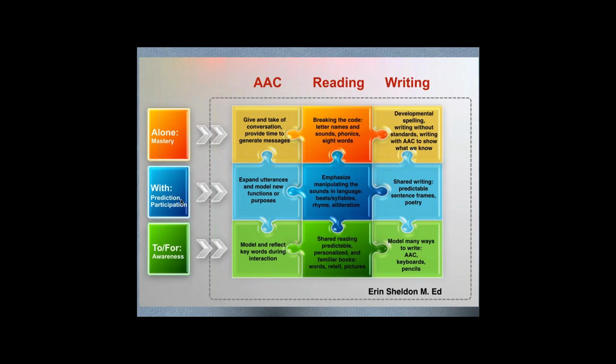So this visual will be familiar to you if you were on last week's webinar. Today we're focused on writing, which is along the right-hand side. For those students who are at that awareness stage, we're going to be modeling many ways to write, and we're going to emphasize their communication system because that's going to support their use of their system to communicate as well as to write. For our kids who are really starting to be able to predict and participate in all these different kinds of activities, we can do much more formal, what's called predictable chart writing. And you'll see a quick introduction of that today.